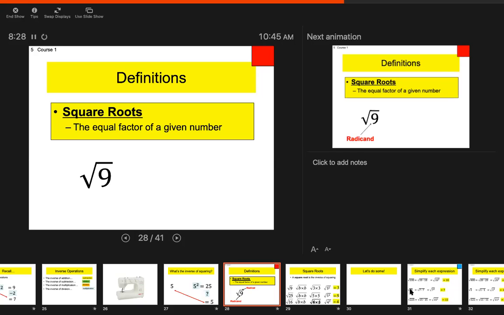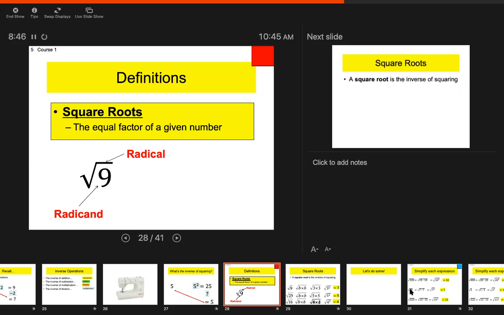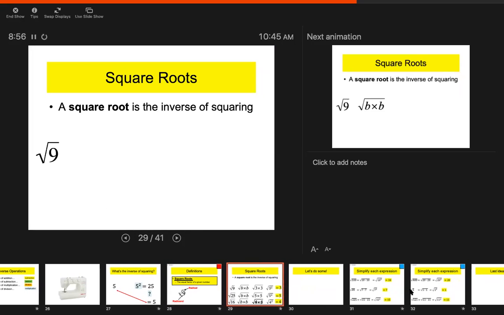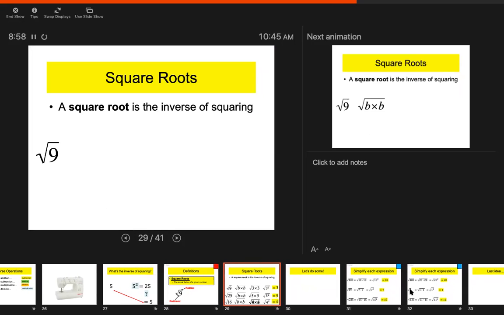Now the question is, why is it 3? This is a long explanation, but why is the square root of 9 equal to 3? Remember, square roots ask the question, what number times itself is 9? The number underneath this funky symbol is called the radicand, and the symbol is called the radical symbol. I throw this out there this year. Next year is when you have to have it memorized, of course, but I like to get an early start on it. So the square root is the inverse of squaring.